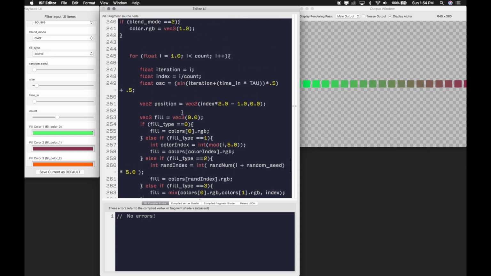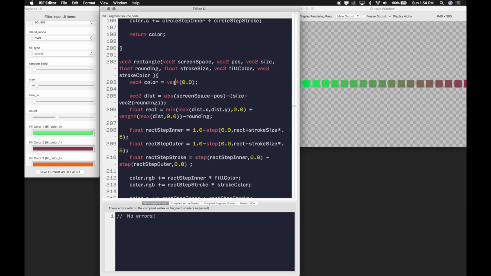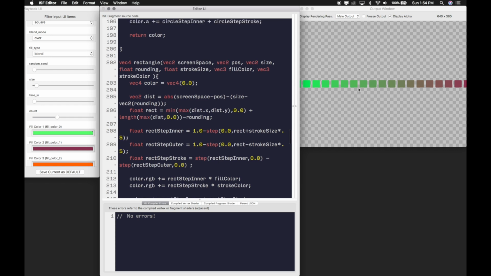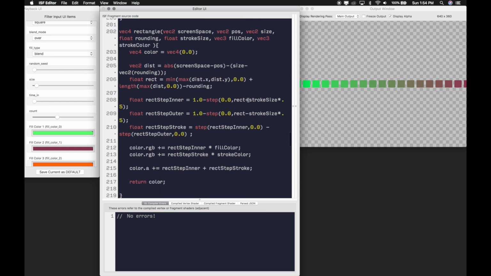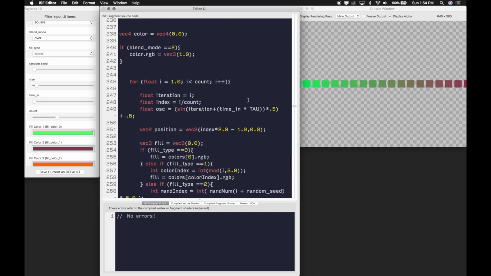You could maybe even mix between, let's say, a circle and a rectangle, because remember, after all, these are just two float values coming in. So if you wanted to change the shape over time, you'd use mix. And if you want to change colors over time, you can mix them together.